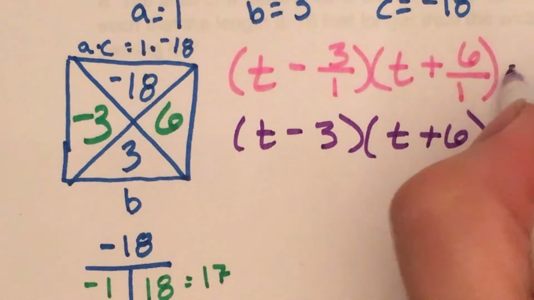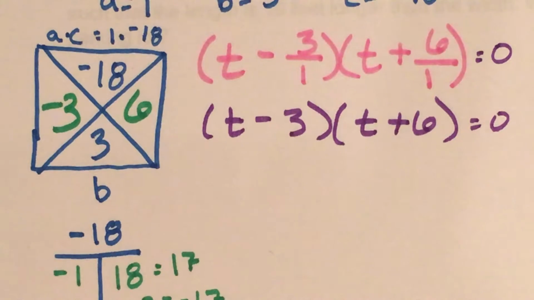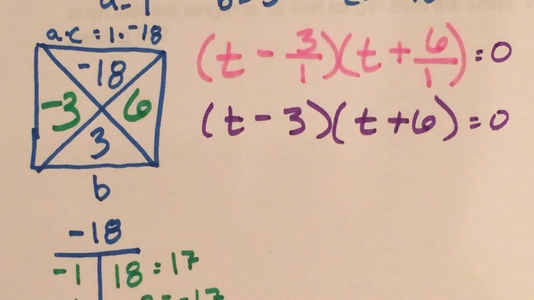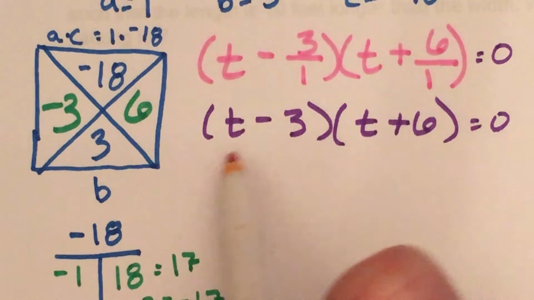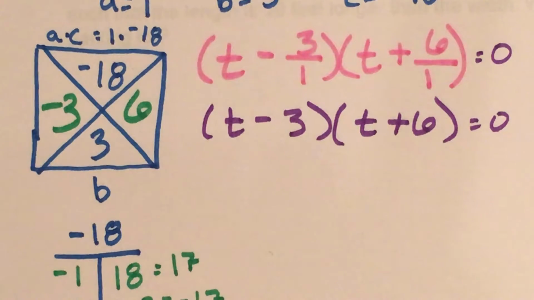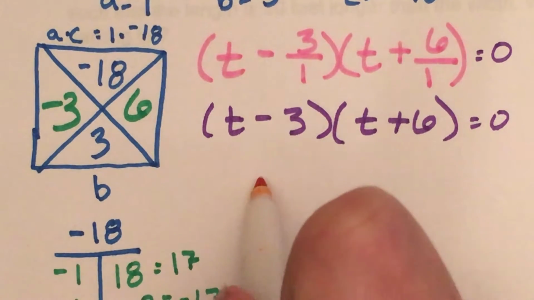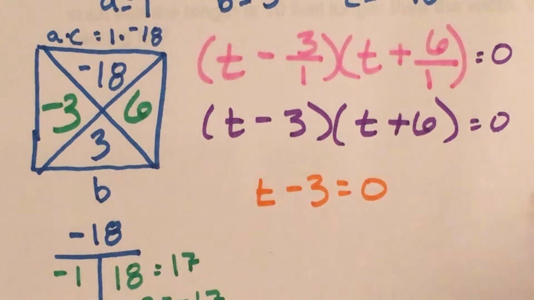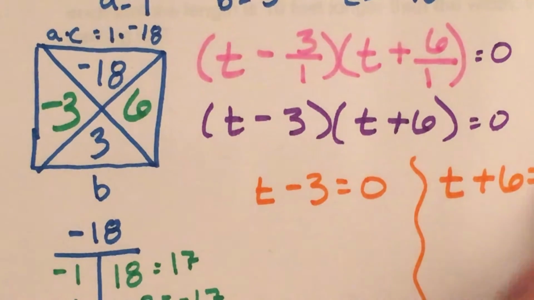Okay, so yeah, technically, these are still equal to 0. That's true. So this is the new part for today. Everything we've done on that problem is review. So the new part for today is let's set each binomial equal to 0. Solve for t. You've done the hard part. You're closer than home stretch. T minus 3 equal to 0. T plus 6 equal to 0.